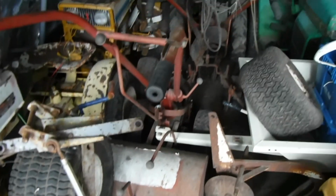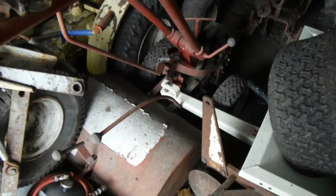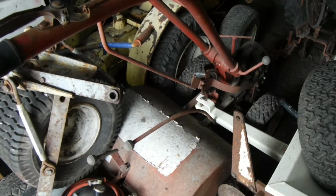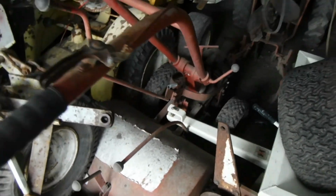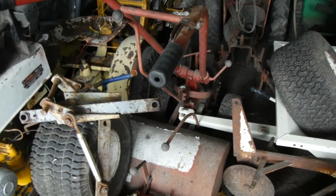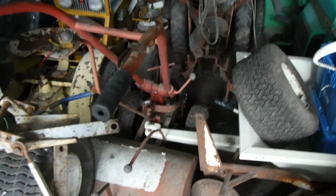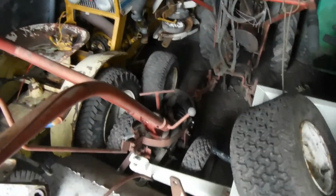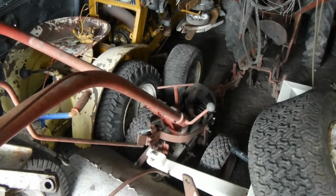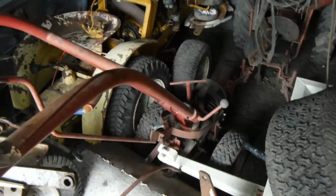In front of that is my Troy-Bilt Horse rototiller. Now, my uncle's had this thing sitting at his place for as long as I can remember, and when he was cleaning up, he was going to get rid of the thing, and I asked him, well, can I have it? And he's like, yeah, hell, I'd prefer giving it to you than scrapping it. I have the original motor for it. The motor that I had on this is currently on my dad's wood splitter, because, well, somebody forgot to check the oil and it seized up.